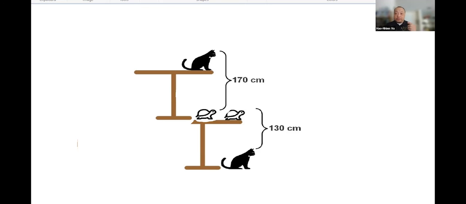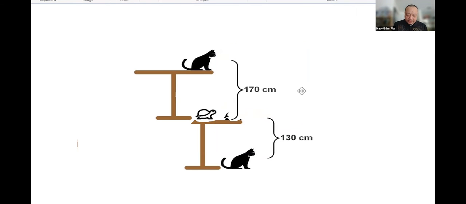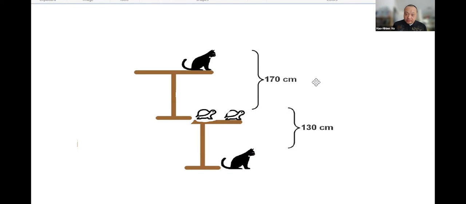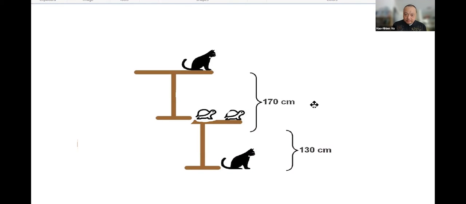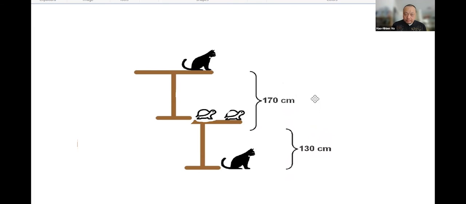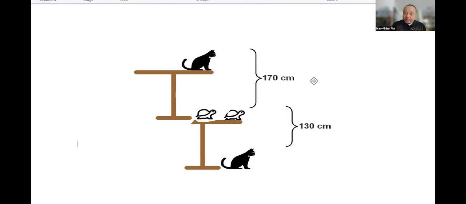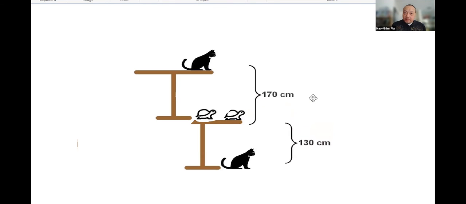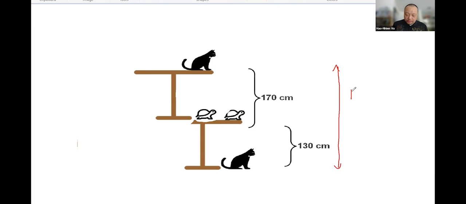Since they are both measured from the tip of the cat to the next tip of the cat, I can take both of these brackets together and drop by the height of one cat. So it was like this, and then I drop by the height of one cat. Watch the bottom. It drops by the height of one cat from the top of the cat to the floor. Watch the top. It drops by the height of one cat from the top of the cat to the top of the second table. This whole thing is two tables.